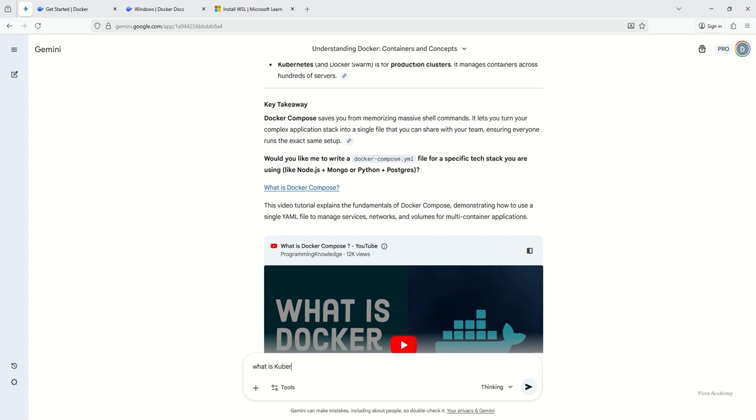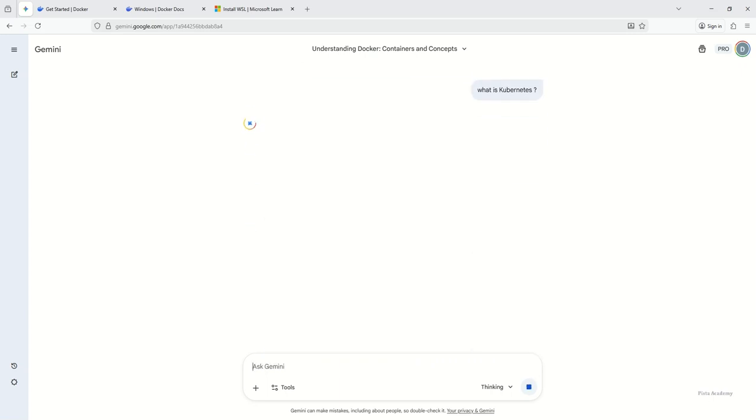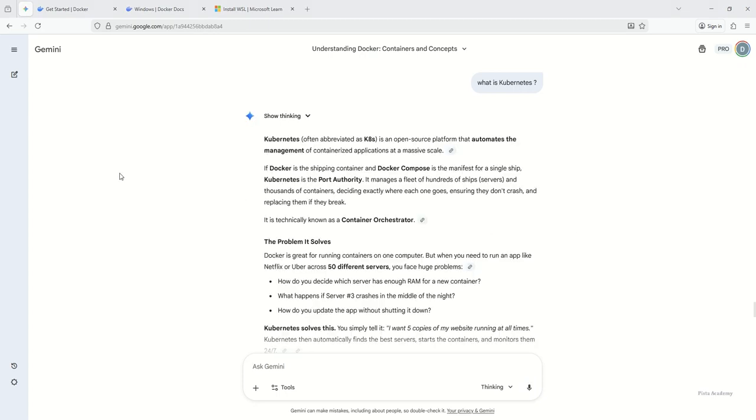Kubernetes, often called K8s, is an open-source system for running and managing containerized applications at scale. If Docker runs containers on one machine, Kubernetes runs containers across many machines, a cluster, and handles the hard parts automatically. It schedules containers onto available servers, keeps the desired number of instances running (self-healing), scales up/down based on load, rolls out updates with minimal downtime, provides service discovery and load balancing, and manages configuration/secrets and storage.